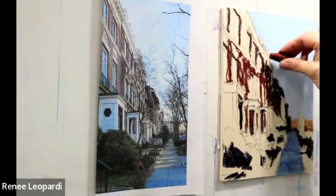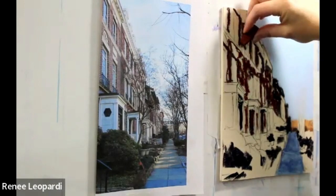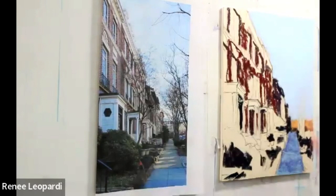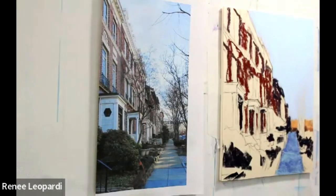Again, I don't want real heavy markings just yet, because I know I'm going to have all that light right up next to it. So the light that's up at the top, there's all of that white and off-white trim work. It's going to be a little interesting, but I'll tighten things up as I push up next to it. And I don't want the tooth to be too full so that the lighter pigment will set properly.